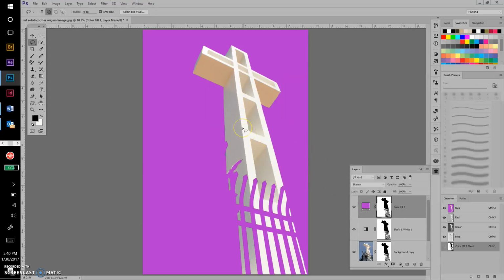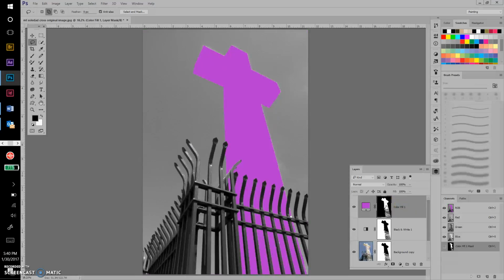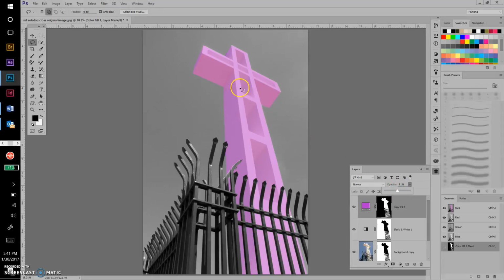Right now it's selecting the opposite of what I want. It's only filling the background, but that's not a big deal. If I click on the mask and press Control I, that will invert the selection. And now I'm basically applying color over top of the area of the cross, the part that I want to emphasize. Now, if I look at a couple of things here, the opacity is at 100%. So if I adjust that, I can get some interaction between this fill layer and the color underneath.